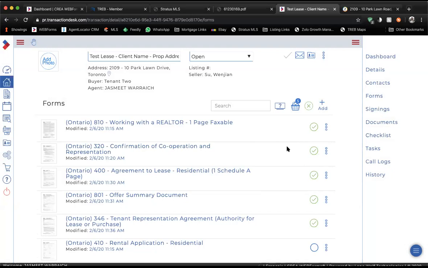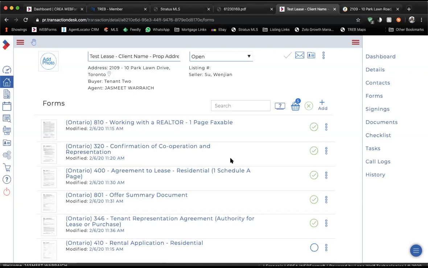I will explain why. Usually, when it comes to staying organized, you want to have separate signings for your agency documents. So 810, 346, those 2 you want separate signings for, and the transaction documents. So 320, 400, and 801. Just to walk you through the process, when you send something out for signing, you as the agent will receive updates every time someone opens the document for signing and completes the signing. At the end, when everyone has signed a transaction, you will get an email called Final Revision with your transaction name. Final Revision will have links to individual signed documents and also all signed documents as one big PDF.